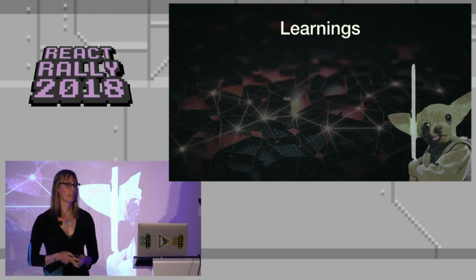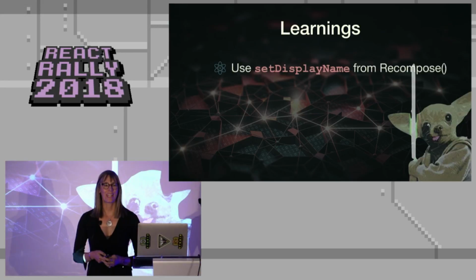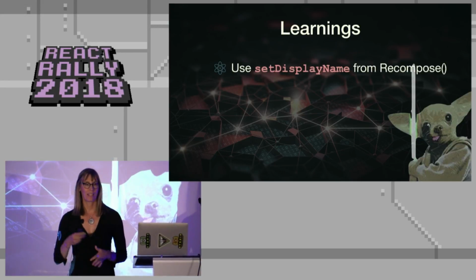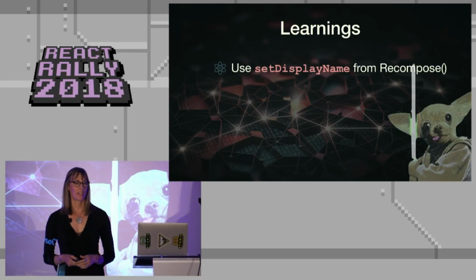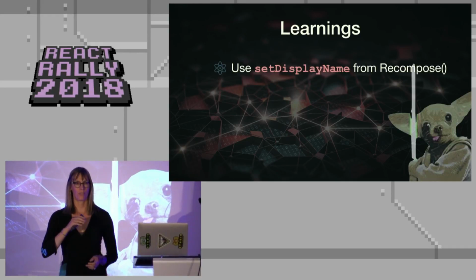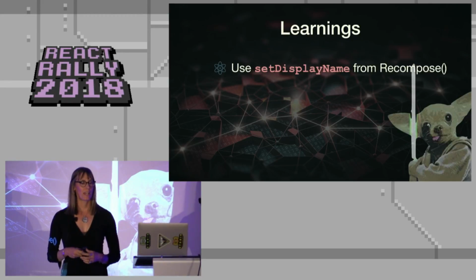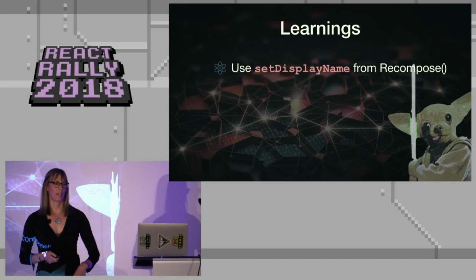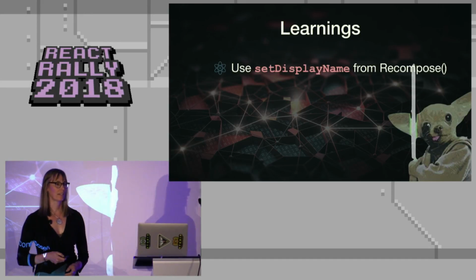So we've learned some things. If you're doing a lot of wrapping your components in layers of functions, you can end up with that flying V formation if you look at your debugger tools. So Recompose gives you this really helpful thing called setDisplayName, which can help you identify which component you're looking at.